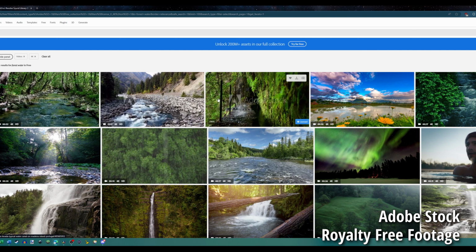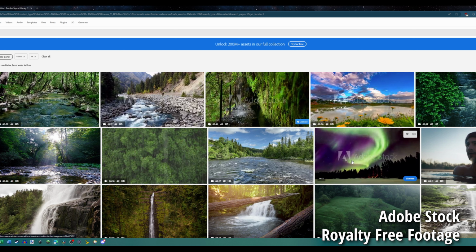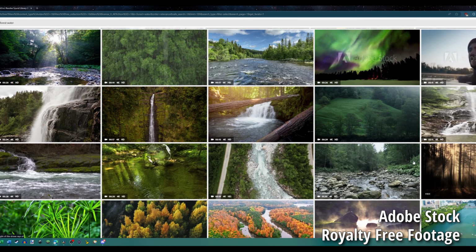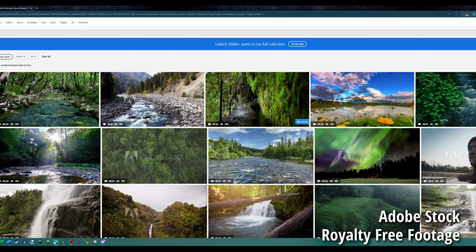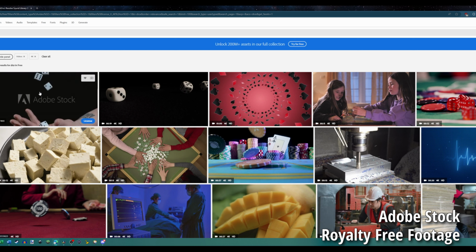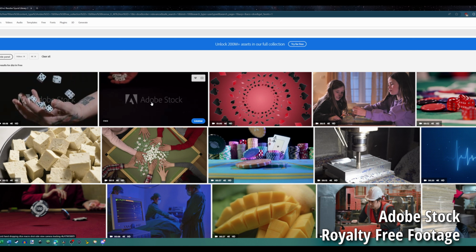But yeah, if you ever do end up editing anything other than Minecraft footage, then this Adobe Stock website has tons and tons and tons of stuff. Or even if you just want to use this as B-roll in some of your footage somewhere. I can type in anything I want, like dice, and it's got tons of different images of dice. This watermark is removed when you download it. Tons of different videos of dice, I should have said.